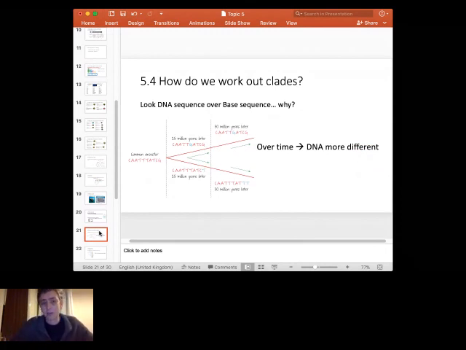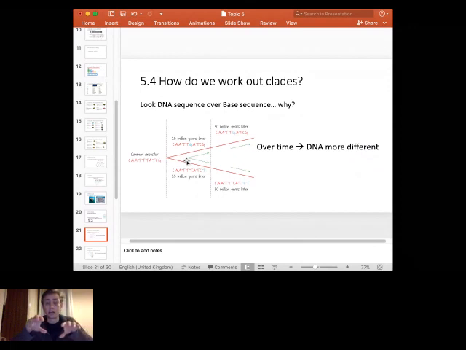But what we can do is look at base sequences. So we can look at organisms' DNA. And the logic follows that mutations are introduced over time. So the longer a specific organism is on the planet, the longer it will be exposed to mutations. So over time, we introduce more and more mutations, so our DNA becomes more and more different. And that way we can compare two different organisms which we think come from the same ancestor.